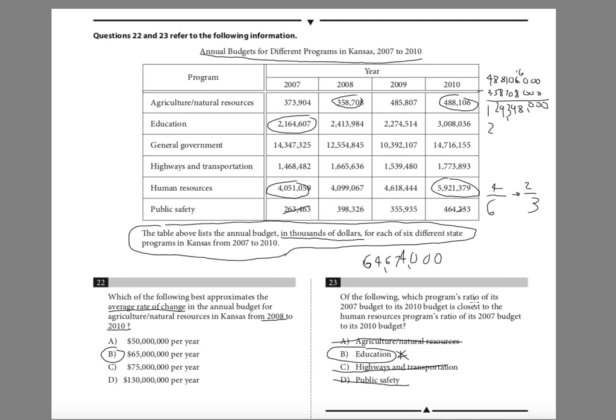So this is how you do a graphing problem right here, all right? First things first, when you solve these problems, you want to look at the graph first, right? Don't even look at the questions. Look at the graph, see what the graph is, right? If they have some units such as thousands and dollars, you definitely want to underline things like that, all right? So analyze the graph before you actually do the questions, all right? And that'll make the question a lot easier for you. All right, and I'll see you guys in the next video.